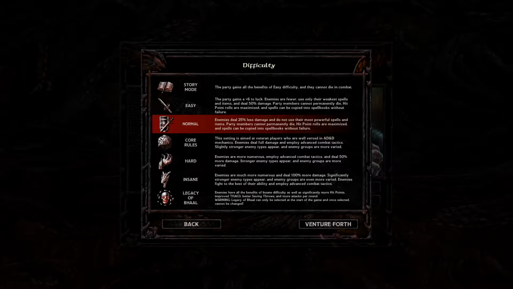I think I'll play the game in normal, and once we get to a second Dungeons and Dragons game, if we ever get there. Now, when we get there, I'll use the chorus, but to get into it, I use the normal difficulty.